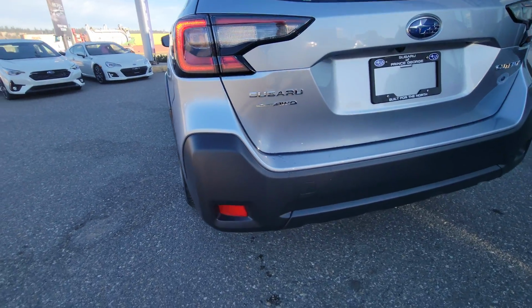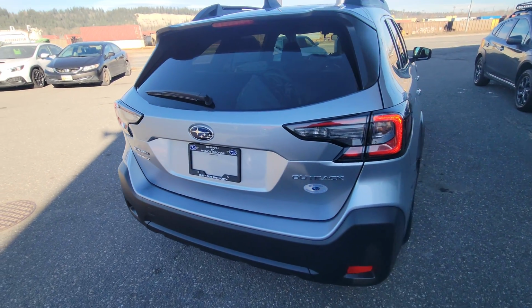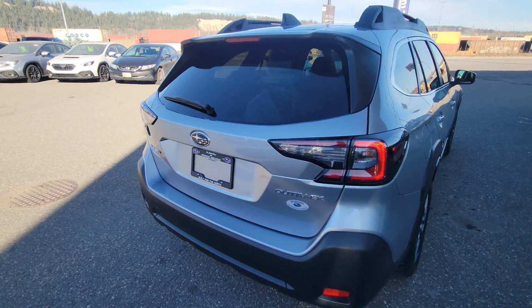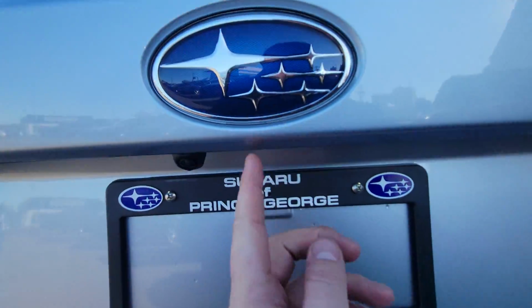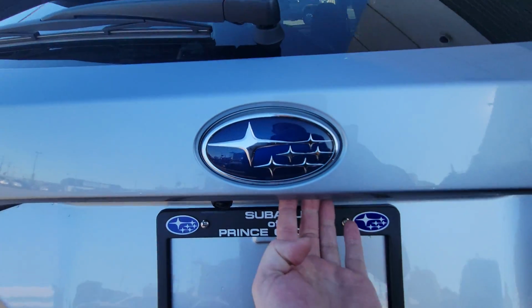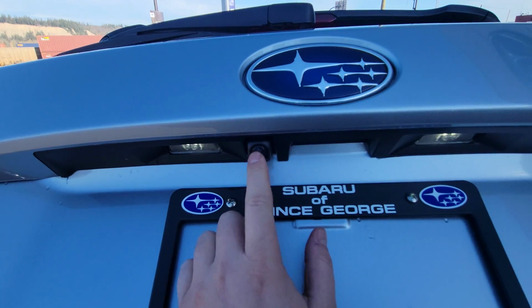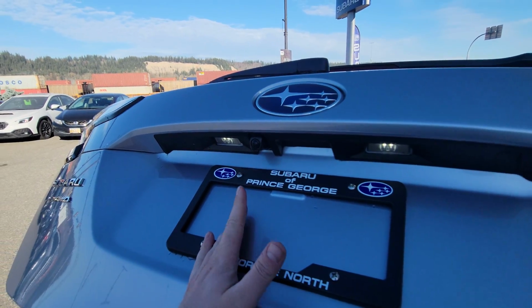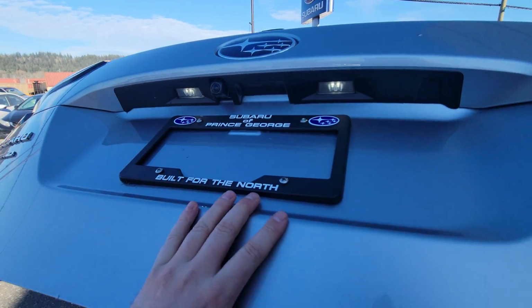Again, lots of cladding along the bottom, and again, that's an area that would typically get beat up. Look at those taillights. So at the back here, to open it, we've got these 2 stars. Essentially right under the stars is our little rubber unlock switch. Backup camera with a backup camera washer. I've shown that in lots of other videos. I won't show that on this one because this is going to be picked up shortly by its new owner.